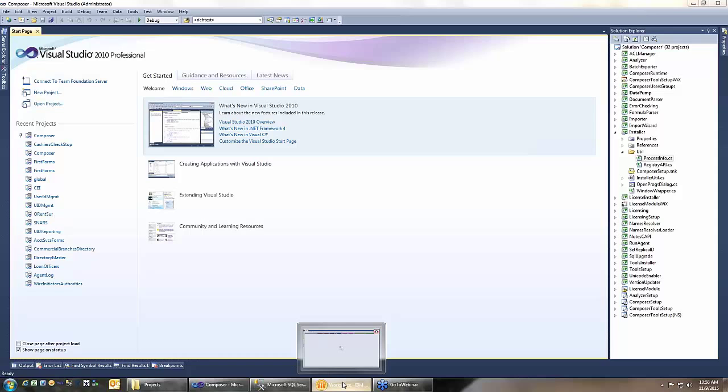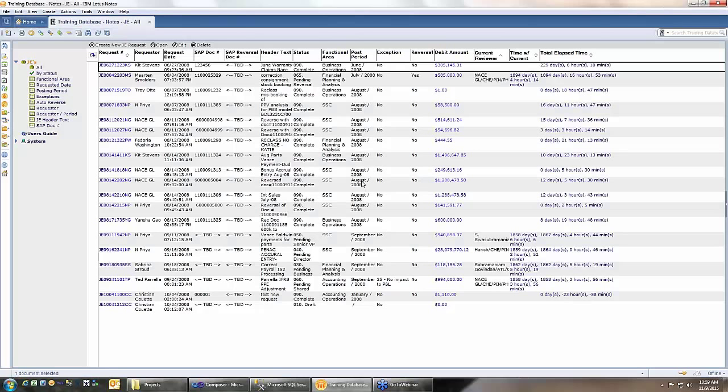The demonstration I'm about to do is of a sample database that we use for a training program that we do here at Composer.